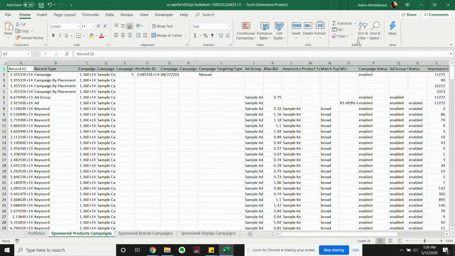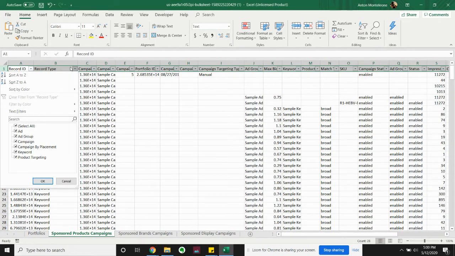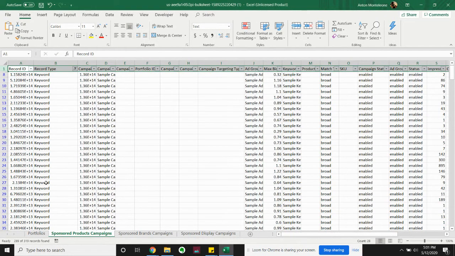So we're going to go to this first row, go to sort and filter, click filter. Filter column B, all we want is keywords and product targeting. Product targeting is our product display ads, and those have specific lines set up for us. So we're going to click that and let that load.